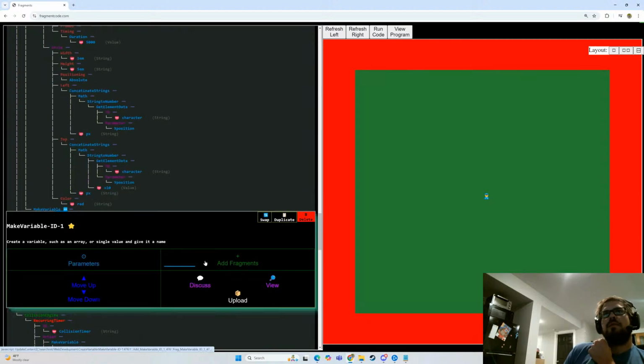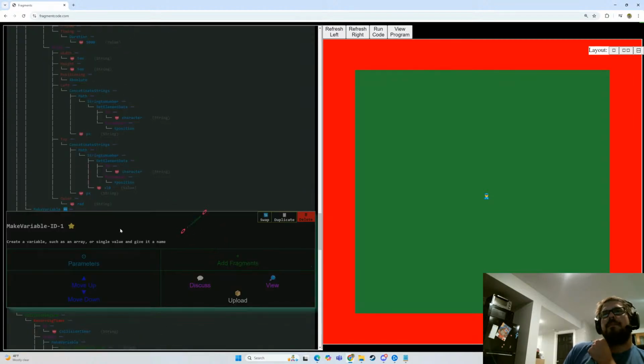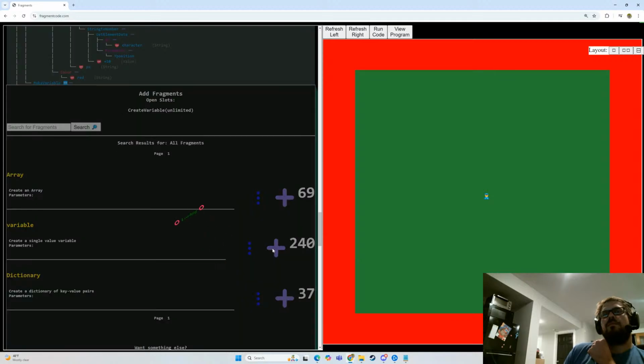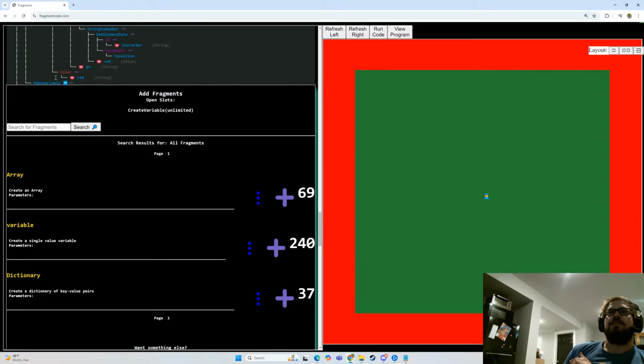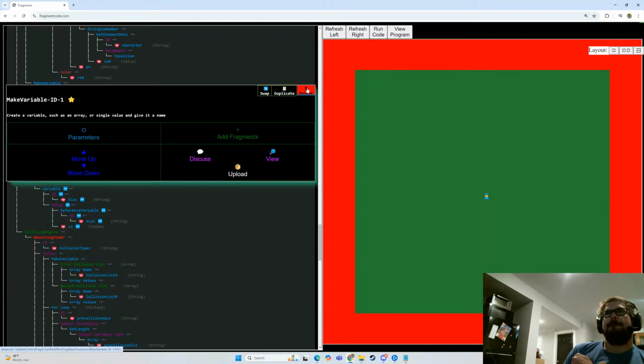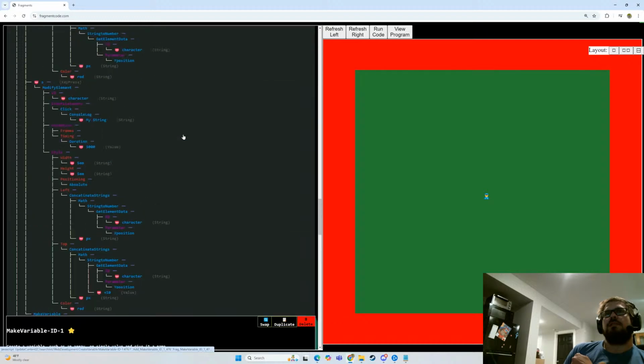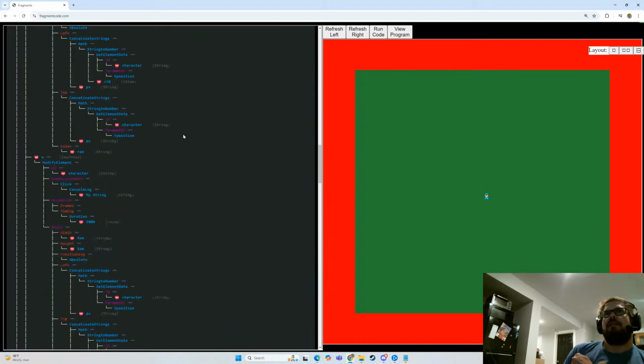Okay, good. And we're going to make a variable. Actually, we're going to append to an array. I don't know what I was thinking. Yeah, so this should be modify variable.